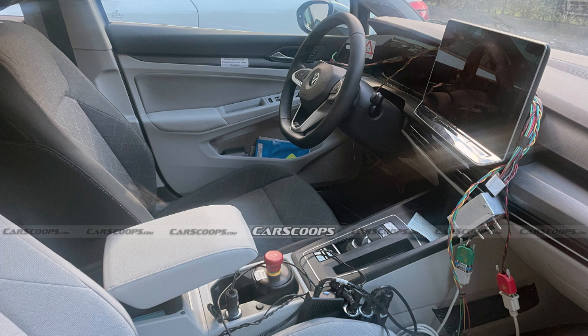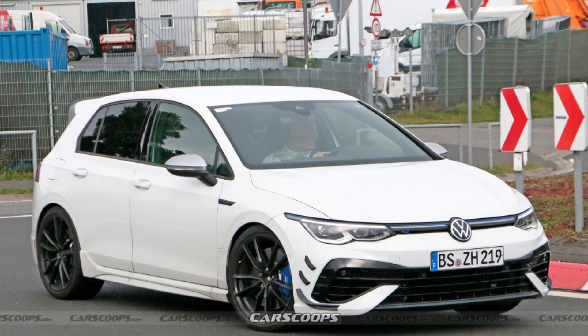It's on the inside where things have changed — they need to do something about the infotainment and change the hardware. Obviously people are going to big screens; you look at Tesla and all the manufacturers going for a big central screen because bigger is better. That is a huge screen — you can see all the wires and the kill switch going on there as they test this new car. This will definitely be introduced into the facelift, so that's what you can expect to see in the future Golf R or Mark 8.5 Golf R as well.